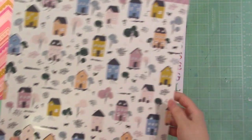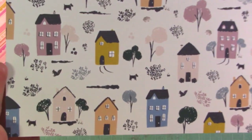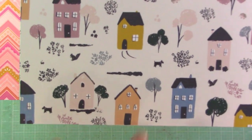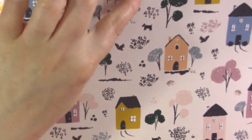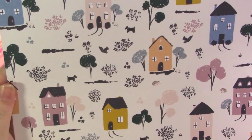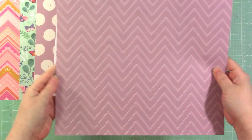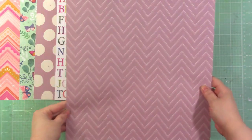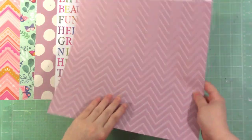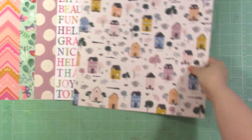Next, from Maggie Holmes Truly Grateful, we have Homestead, and I'm obsessed with this paper. It's so cute. Look at the little houses. Look at the little animals. There's little dogs and little squirrels. And little hedgehogs. Oh my goodness, I didn't see that. I'm obsessed with hedgehogs, so that's so cute. Love that. And then the back is that same plum color, dusty purpley color of a chevron. And the chevron's cool because it has a little tiny white line and a little pink line. So, very cute.